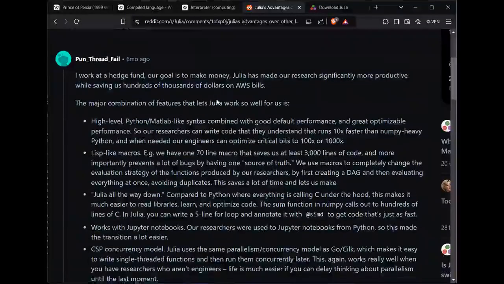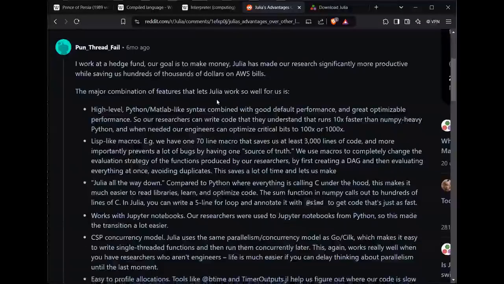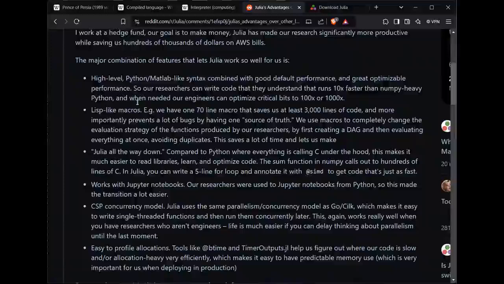I'll share this link at the bottom in the description, but I'll go over some of the main points. So the first point he's saying is that it's high level Python MATLAB like syntax, but the program runs 10x faster without any effort. And if you put some effort, you can optimize critical bits to 100x or 1000x. That's a huge advantage.